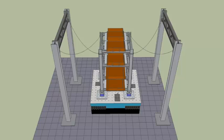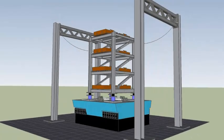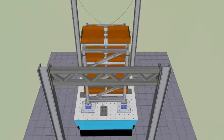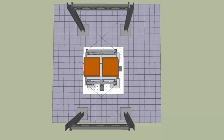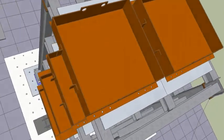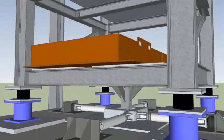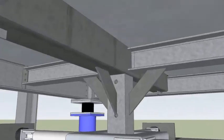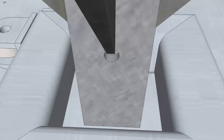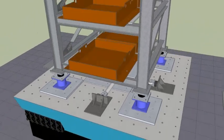This animation shows the test setup at UNR. We see the moment frame direction, with the specimen sitting on the table suspended between safety frames. Panning around, we look at the braced frame direction. Coming over to the top, we see the orange lead baskets sitting on top of steel plates, filled with lead. The same basic setup is on every floor. Coming down to the base, we see the nub extending down from the base of the frame, the bumper system with the nub extending into it, and then the four dampers grounded to the table, and the four isolators sitting on top of load cells.